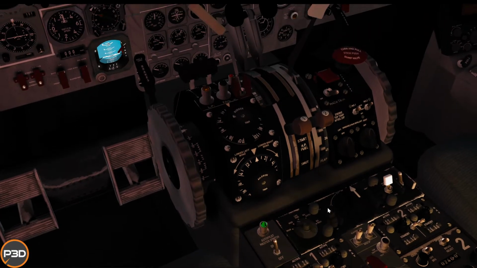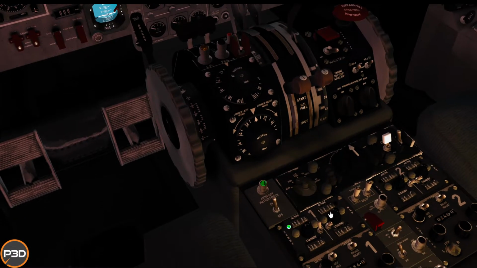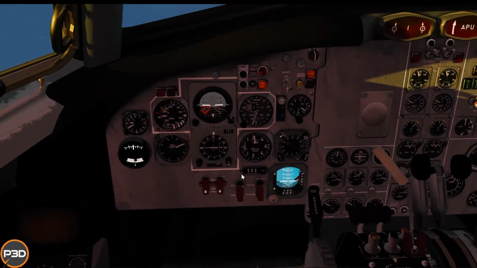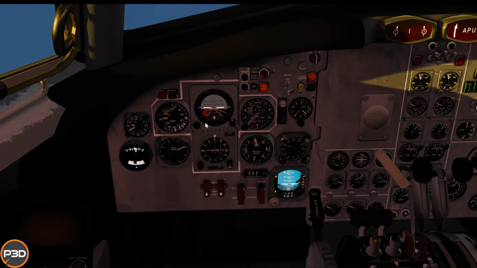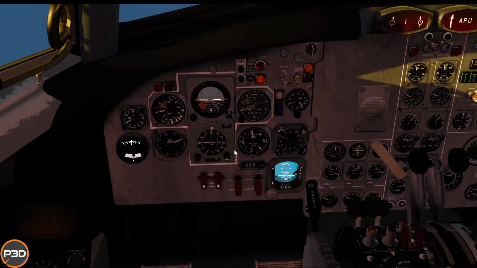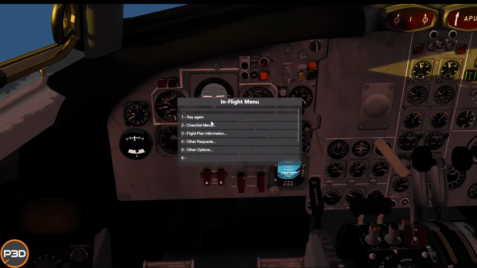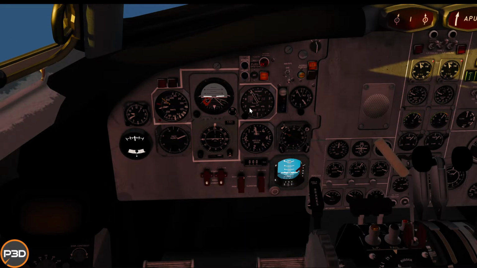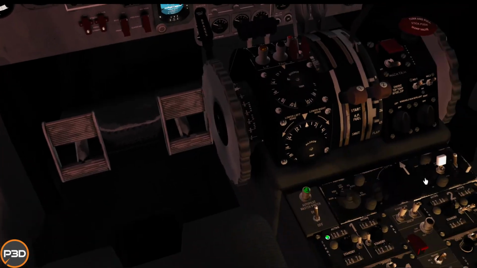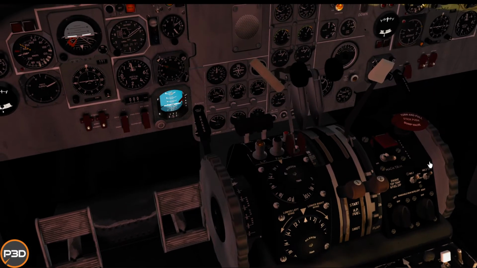Let's just switch that, see if it kicks. No. VOR hasn't synced in, so I don't know which way I'm supposed to be going here. Let's check in with the... hopefully, oh, I can't check in. Bugger, that's a problem, isn't it?